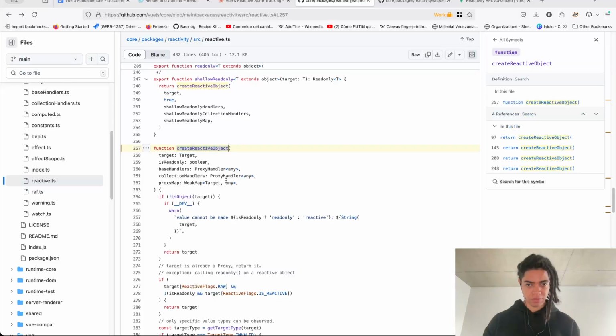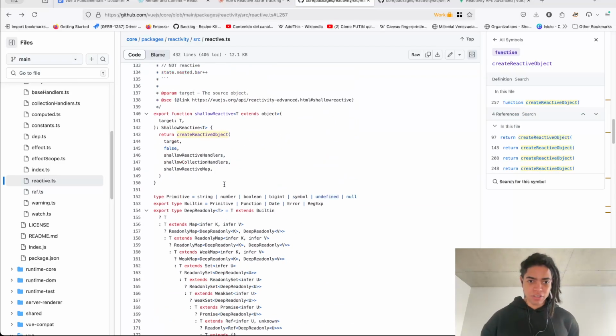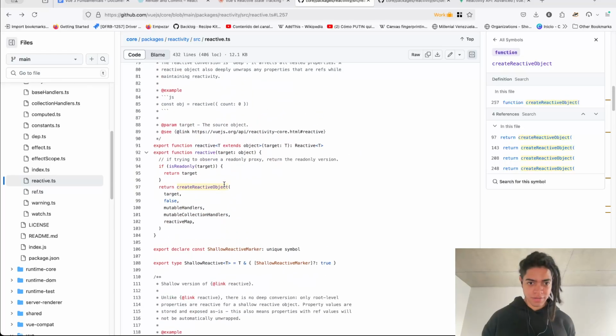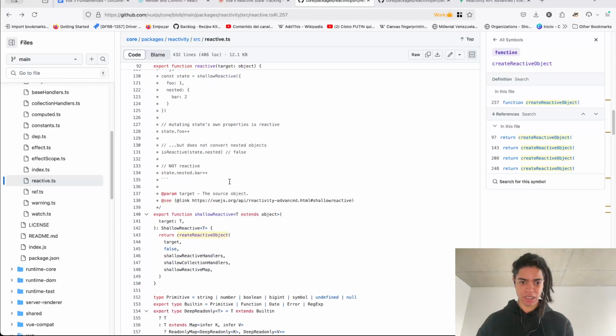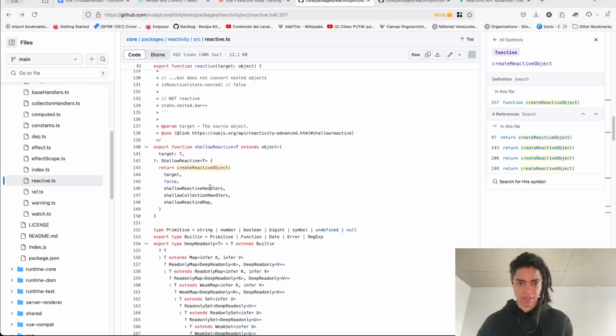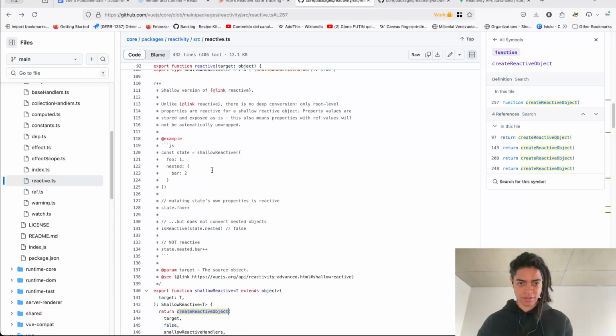Creating reactive objects. Well, exactly. It is objects, arrays, and iterables like map and set, weak map and weak set. Interesting. So it creates that, right?